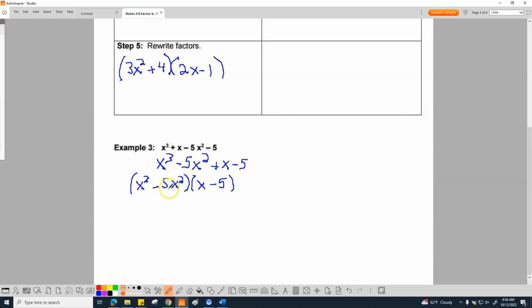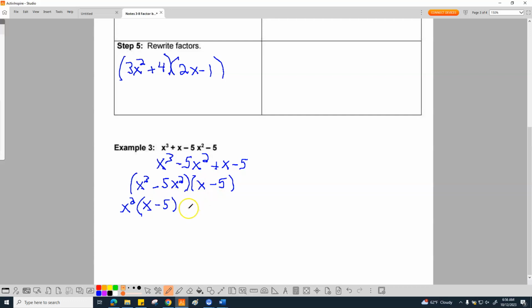This is what we got. So, all right. Now I have x cubed minus 5x squared. I'm going to look at these separately. Do I have any x's to pull out in this one? The answer is yes, I do. I have an x squared I can rip out in this. X squared, which leaves me with x minus 5.